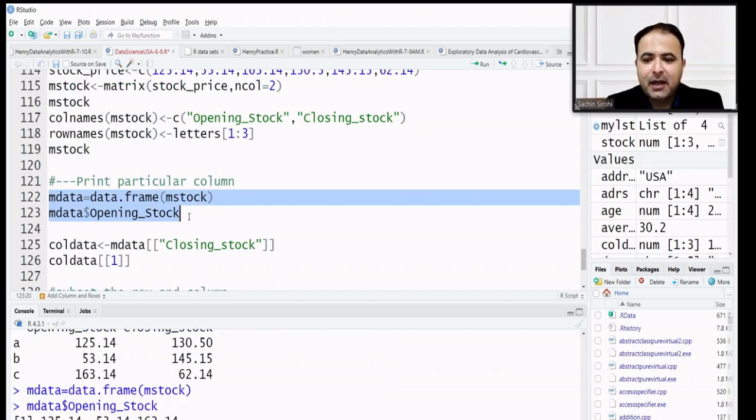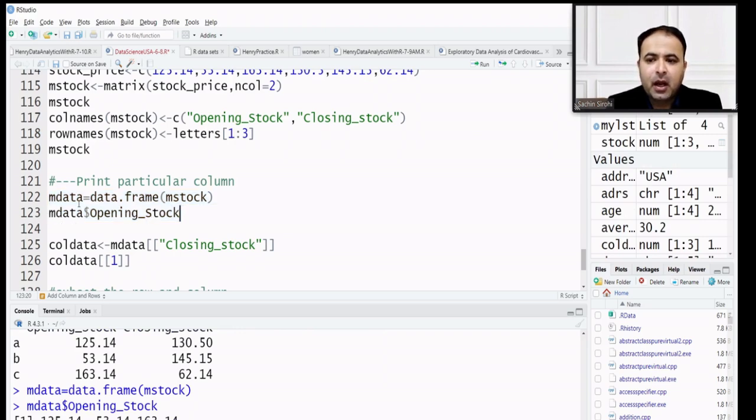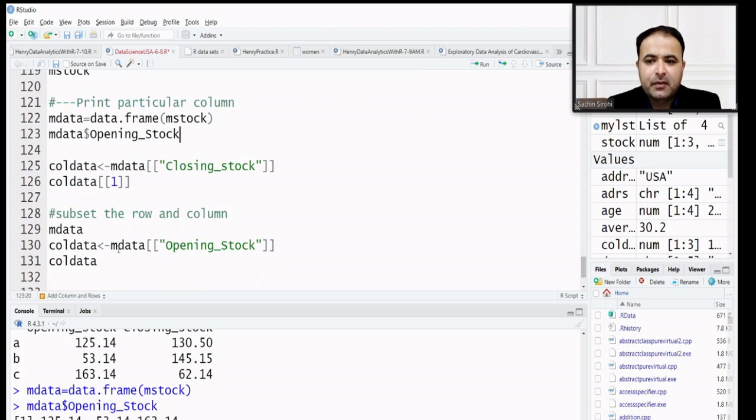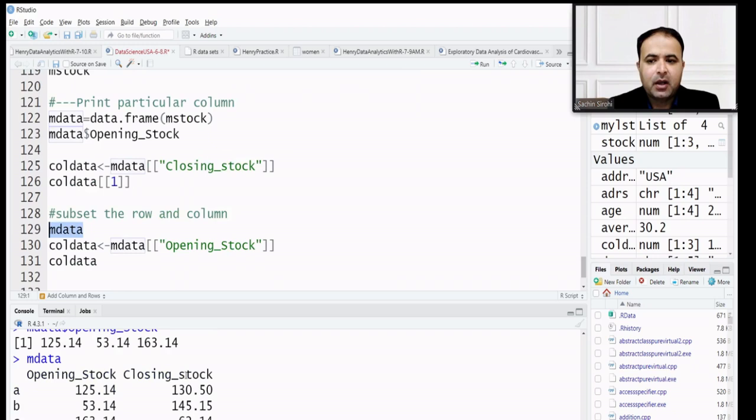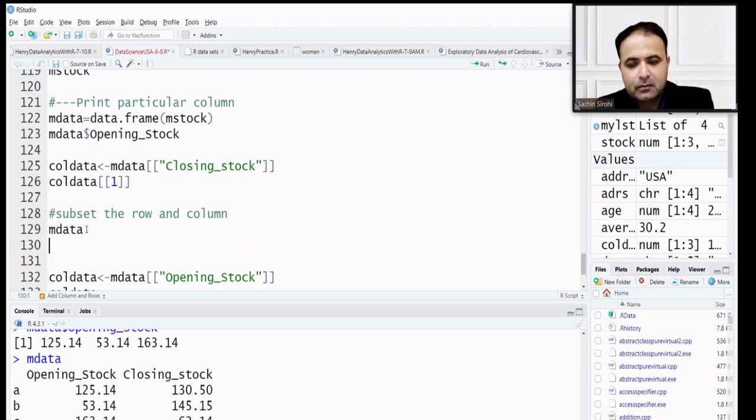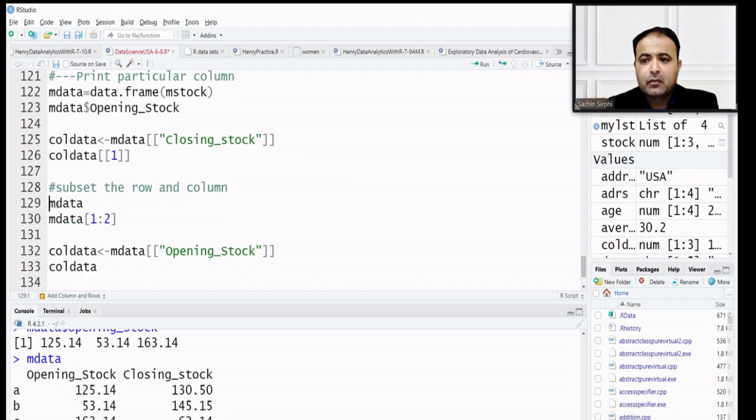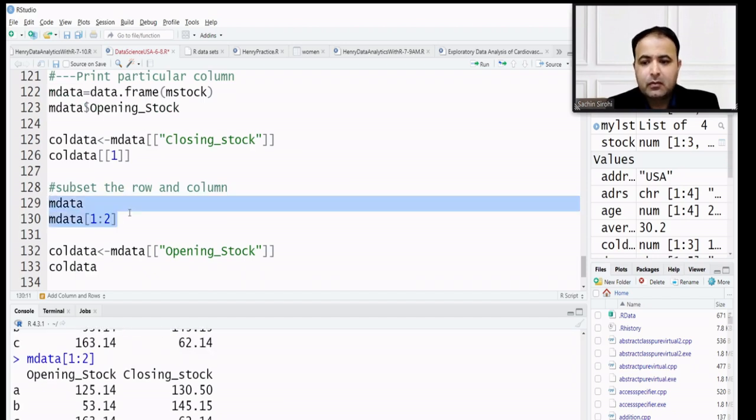And inside the M data, I want to discuss this thing. So it is a M data or a complete data. When we are talking about the M data, I can print 1 colon 2.